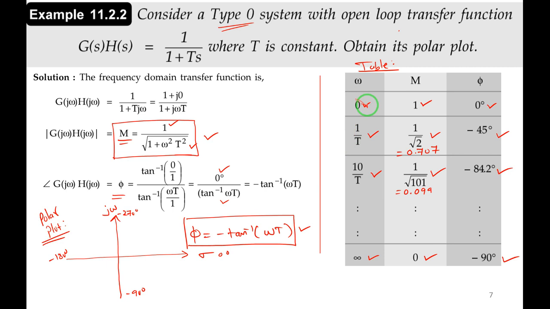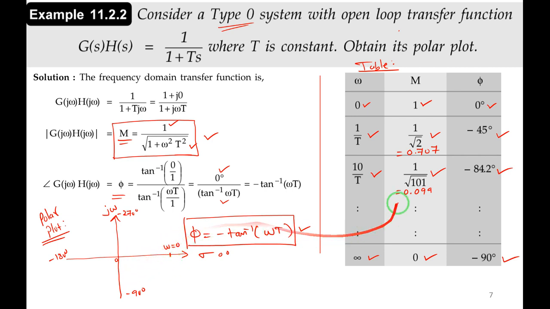Okay, for omega equal to 0, phase is 0 degree. 0 degree means this line. So what is the magnitude? It is 1. So let me mark magnitude here, it is 1. For omega equal to 0, phase phi is 0 degree, this line, and the magnitude from here to here is 1. If you want, you can write magnitude 1, or else you can draw as per the scale. You can use a normal graph sheet and draw this, or else roughly we will draw.